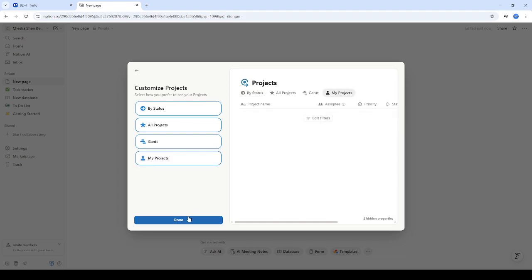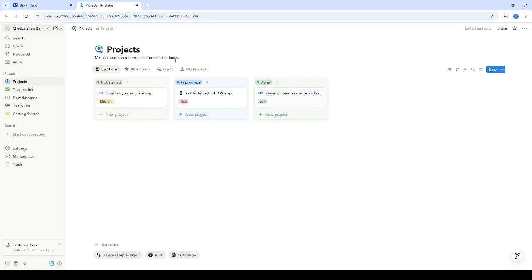With your columns in place, you can enhance your database by utilizing formulas and rollups. Formulas will allow you to perform calculations directly within your table, making it easier to track totals and averages without needing to switch to another tool. Rollups can consolidate data across related pages, giving you a broader view of your performance metrics over time. By leveraging these tools, you can transform raw data into actionable insights.